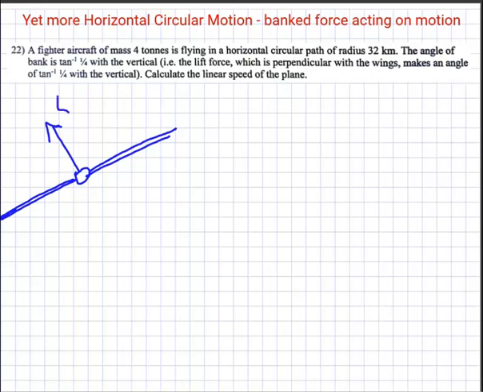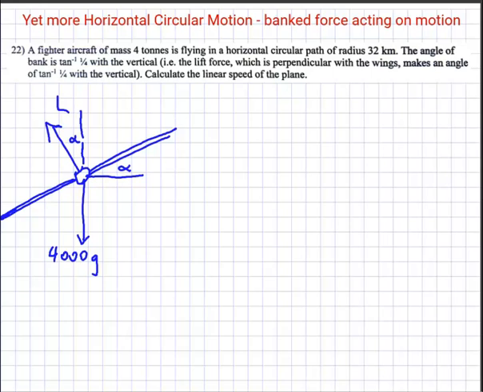Okay, big fat L there. Okay, and that is at an angle that is going to equal whatever bank angle that plane is making. The mass of the plane still acts vertically down, and in this case it's 4 tons. That's 4,000 kilos.